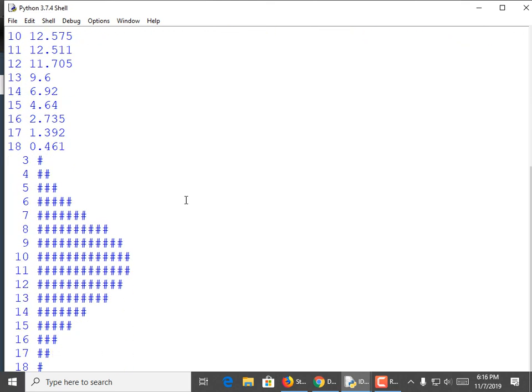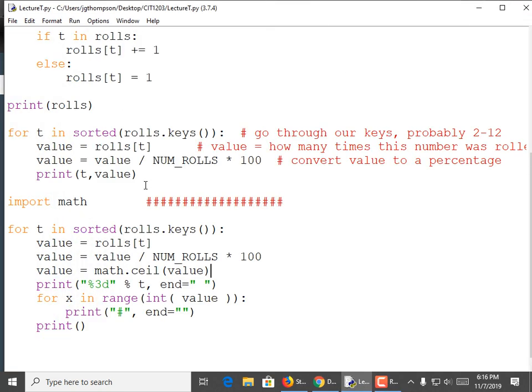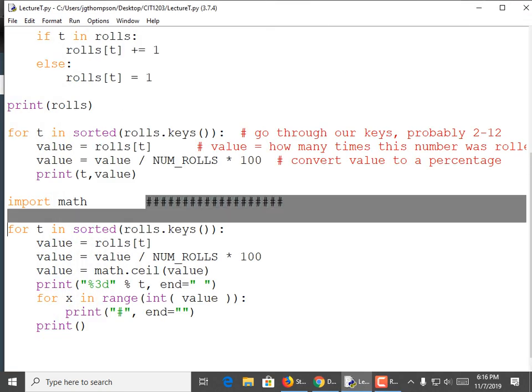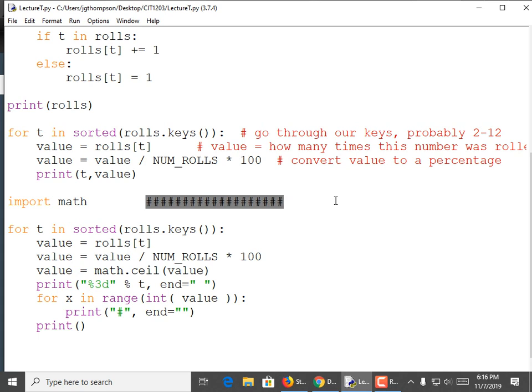Okay. So what does ceiling do? It rounds to the top, always. Doesn't matter if it's 2.5, 2.1, or 2.9, it gets rounded up to 3. And that way, if something is less than 1, we still see it as 1. So that's a real pretty chart. I'm pretty happy with that. Anybody need eyeballs on the screen to get this fixed? We just added this line, and we just added this line.